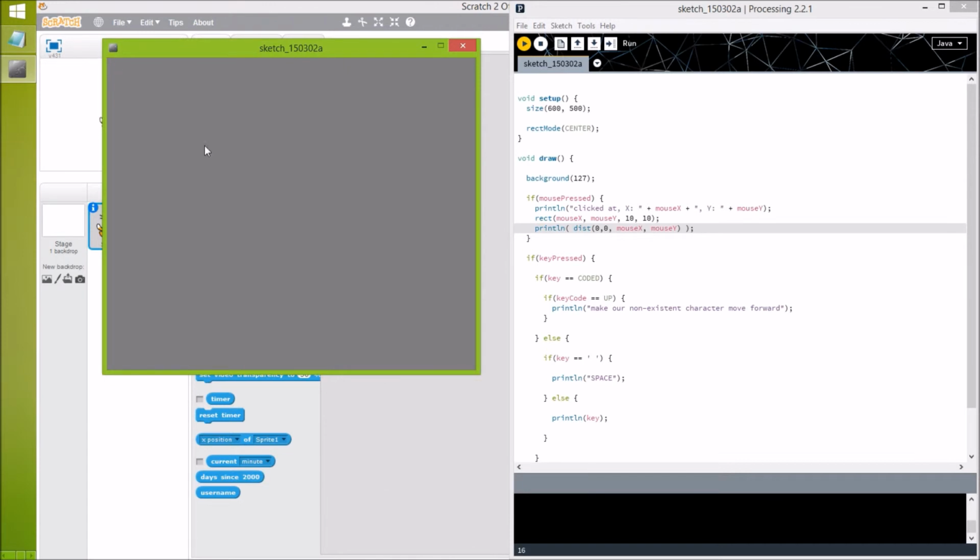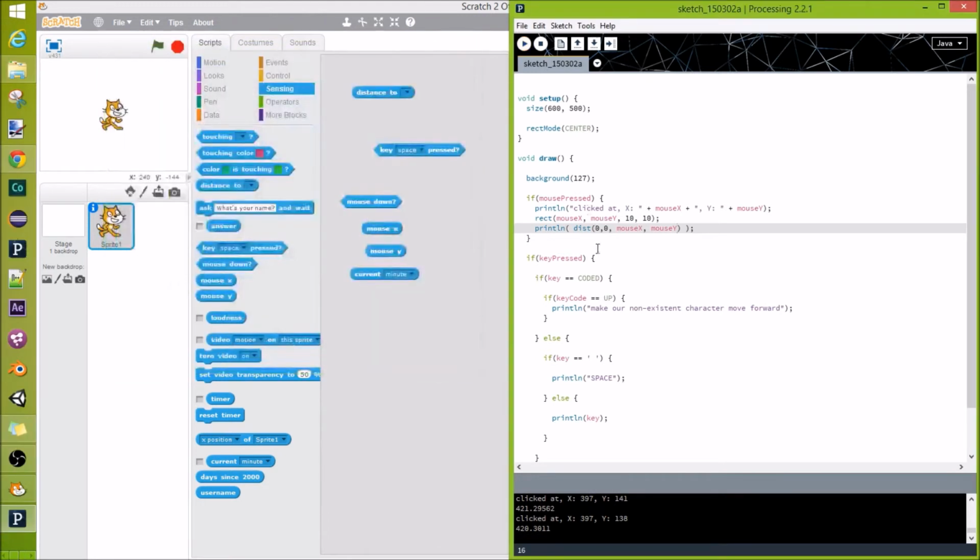So this is 0, 0, and then if we drag our mouse, we'll see that when we bring it up to our little square up here, it's a really low distance. And we bring it far away. This is the distance, by the way, and this is where it's clicked. So bring it really far away, that's a much higher distance. Simple way to do distance, and you can do it from points, not necessarily from objects.